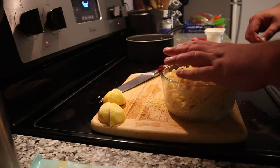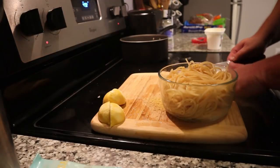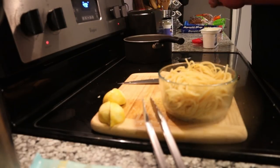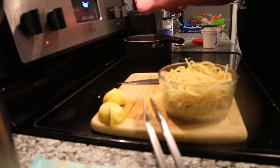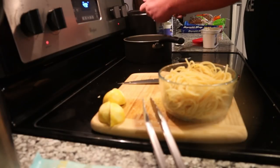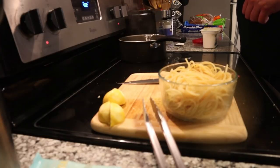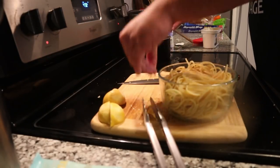Oh my gosh. So right here, I am putting in about a tablespoon to 2 tablespoons of butter, and I'm throwing in the rest of my garlic, and I'm letting that start to cook. That's going to bring out all those wonderful flavors from the garlic. Now I'm putting my cream cheese in. This is 2 tablespoons of cream cheese. That's going to add, of course, a nice creamy factor to the creamy sauce. And then I'm throwing about 1/4 cup of that starch water into my sauce. Then basically I'm going to stir that up, get that all nice and creamy. It's going to come together, and as it starts to thicken, I may need to add another bit of butter, but I'm putting in my lemon zest here.